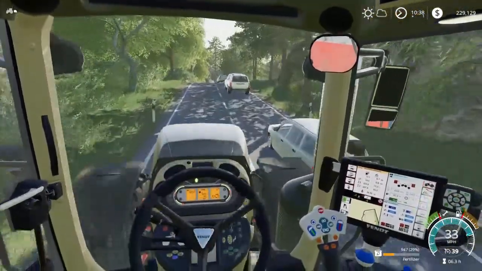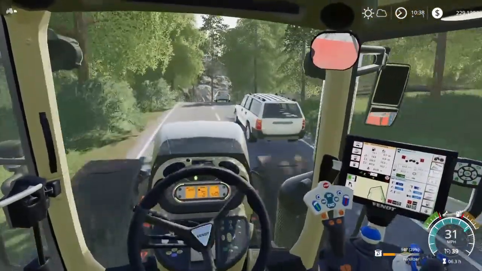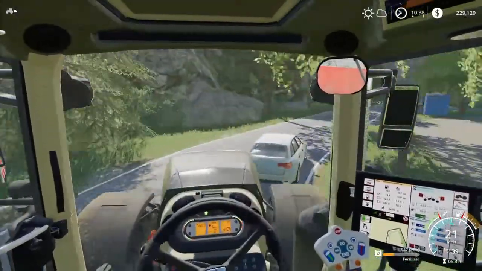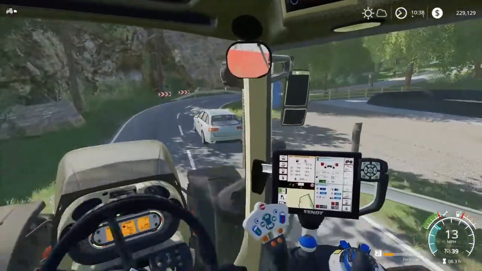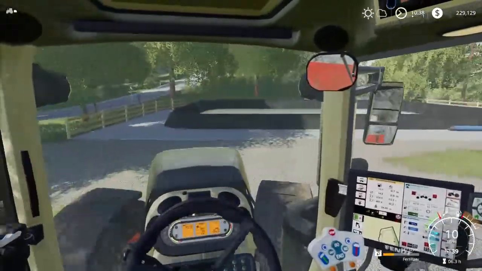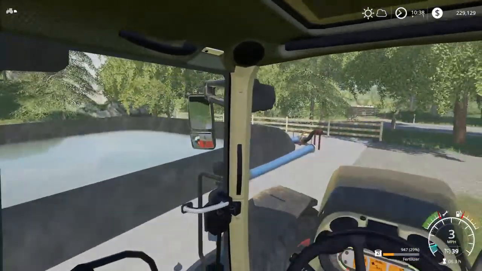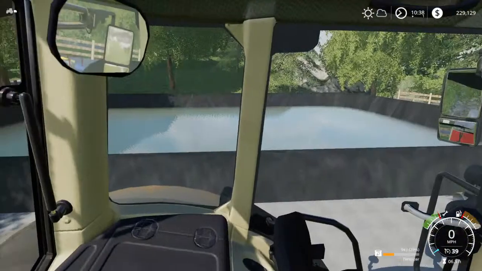We have to get money going. We have to buy some equipment. We have to buy some more land. Get our pockets right, you know, get our bank account right. Oh yeah, also here, I'll show you this real quick. This is kind of cool. There's a water reservoir right here. And you come up here and you get water.